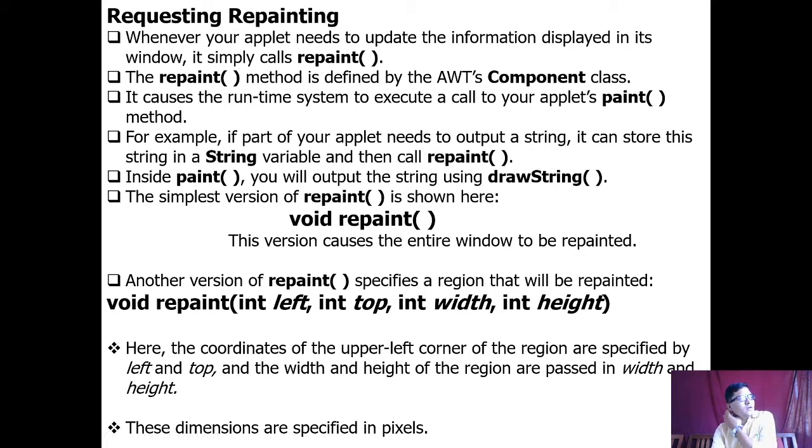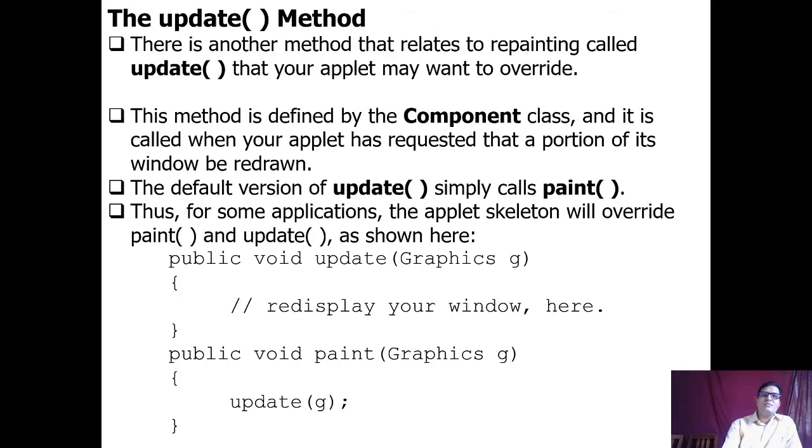It consists of left, top, width and height to display your content in the upper left region with the specified width and height. So the content can be displayed from the upper left. This is the origin, which can be treated as the left top. The dimensions are specified in pixels. Whatever dimensions you are using, they are specified in pixels.